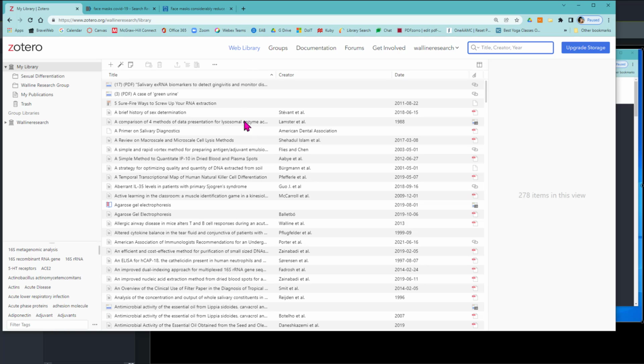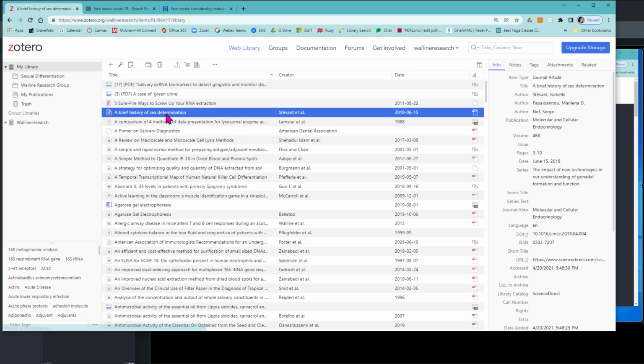The Web Library stores the journal articles that I would like to use in the future. If you'd like, you can organize them by different subject matters or projects or classes. When you click on one of these papers, it will bring up all of the citation information for that particular paper.